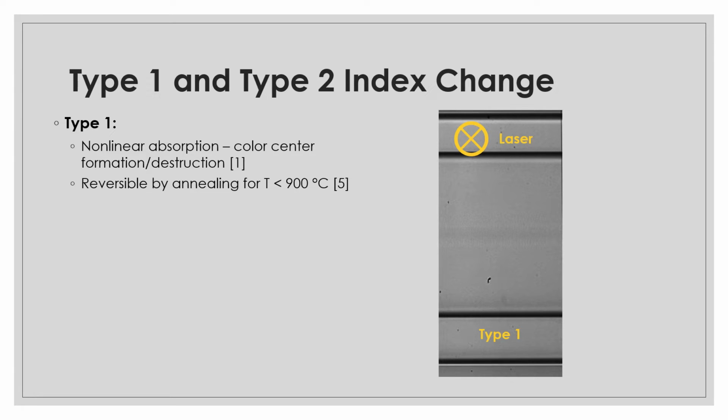So if you heat this up to higher temperatures, typically below the 900 C range, this structure will erase when they're ultrafast laser induced damage structures. And usually we consider this a smooth index modification. So it doesn't have any fractures or voids in its profile.